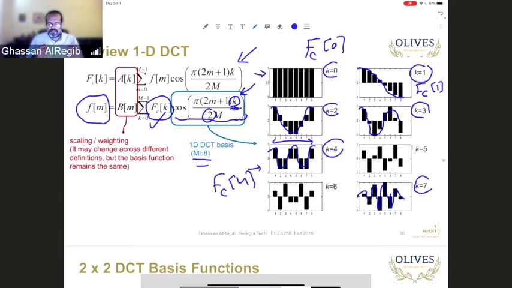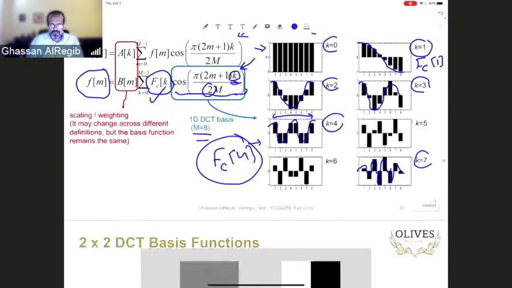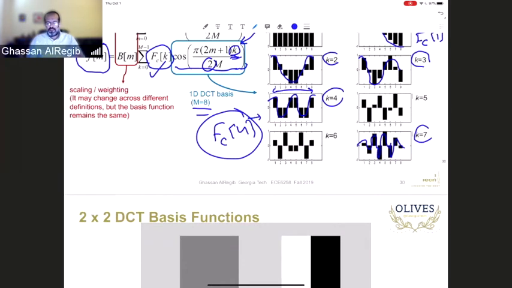You can think of it as we have 8 dimensions, and then we have the signal, and we are projecting the signal into this new 8-dimensional space, and we are recapturing how much these projections are, and these projections are nothing but the DCT coefficients. And that's basically how you can interpret basis functions. Now this is the 1D case. If we apply this to 2D, then it's the same concept. You can think of this as going horizontally or going vertically.